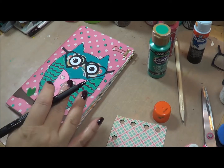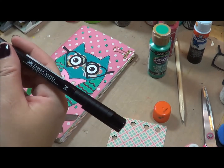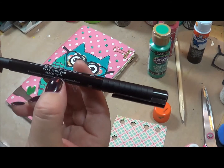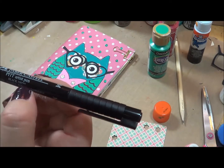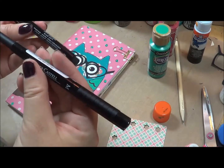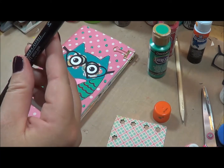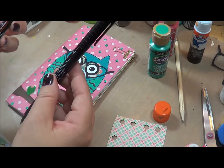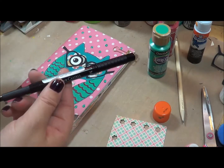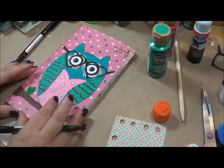Okay, so just to show you a little bit about the pen that I use and the outline that I use, this Faber-Castell Pitt Artist pen, and it's that black 199 with the 3 asterisks. That has different thickness of them. I think there's like 5 different types of points. I love these pens. They work great on any kind of watercolor or acrylic paint or anything like that, and it's taken me a while to find these pens, so I highly recommend them. They are one of my favorite pens.